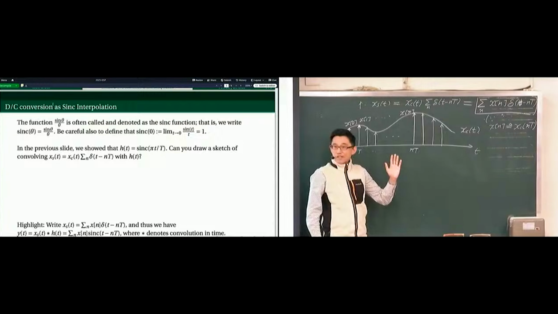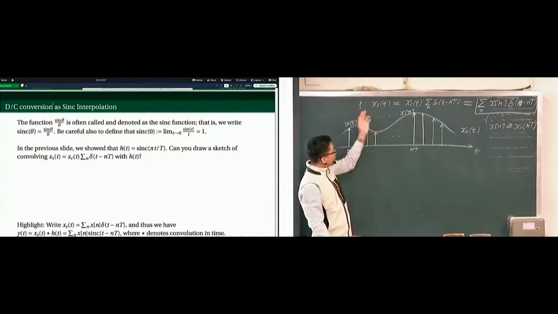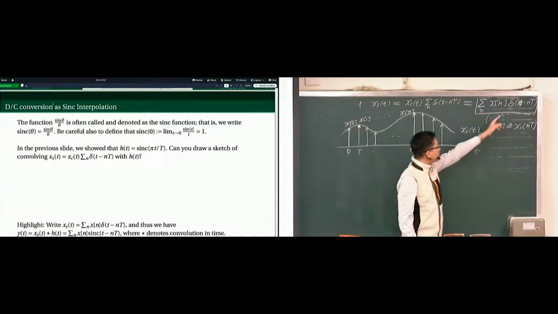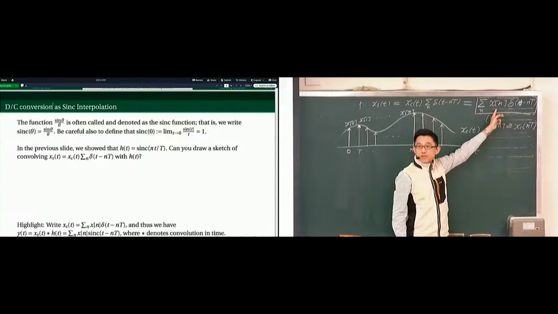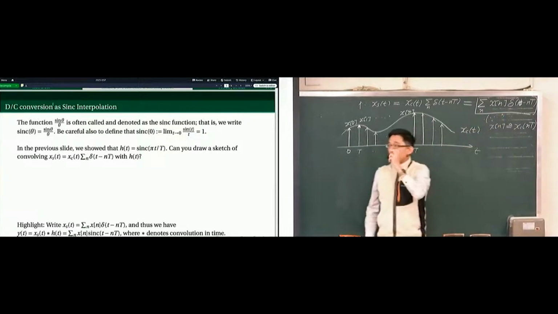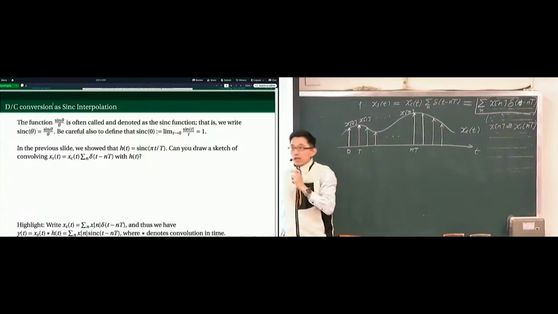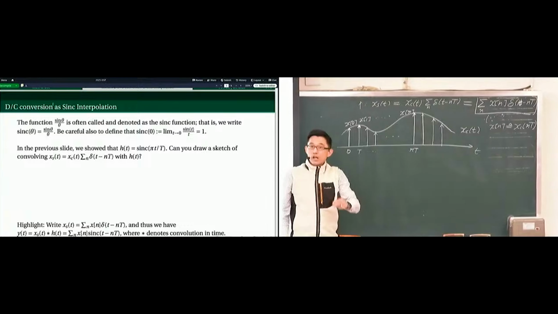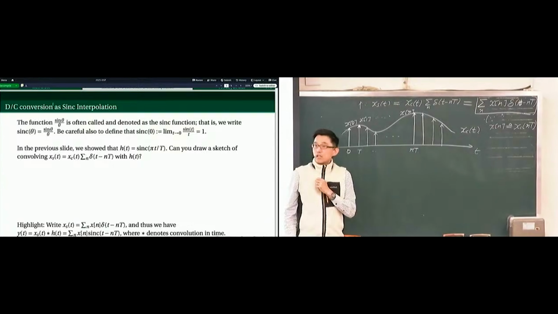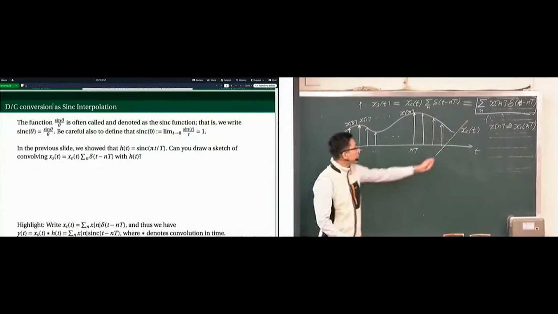It emphasizes that the result of sampling is going to be a sequence of spikes, each having a different height. And we just collect the height, record the height, and call it a sequence of numbers. That's what's happening in sampling, when we convert the signal from continuous to discrete time. So I really like this expression.